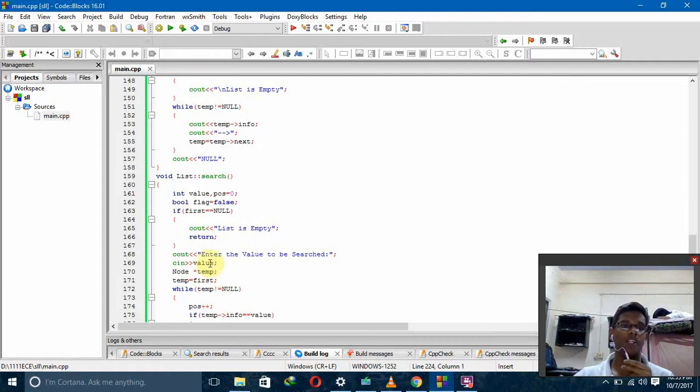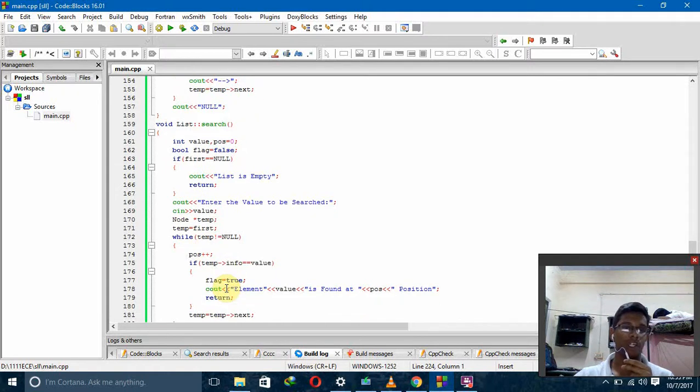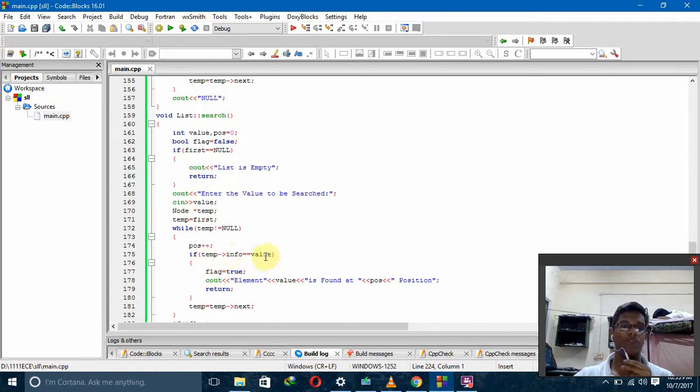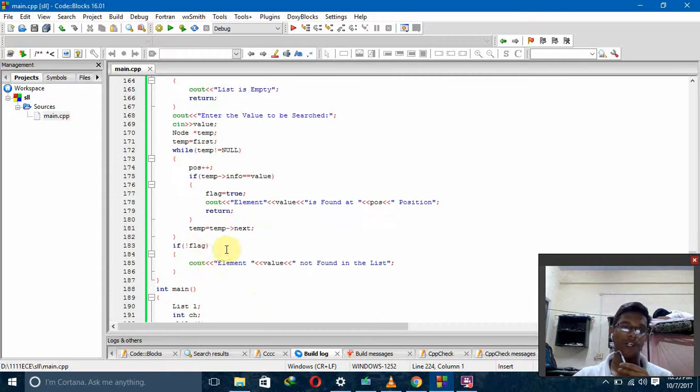If temp is not equal to null, the position is increased, and the value which we want, we can get. If temp arrow info is equal to value, then flag is equal to true, that is the element is present and the position where it is found is detected. If flag is equal to 0, then the value is not found in the list.